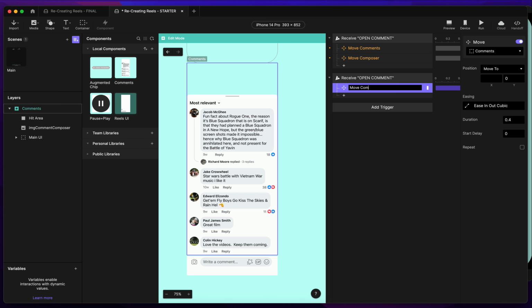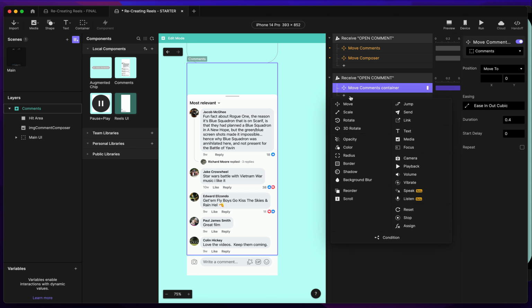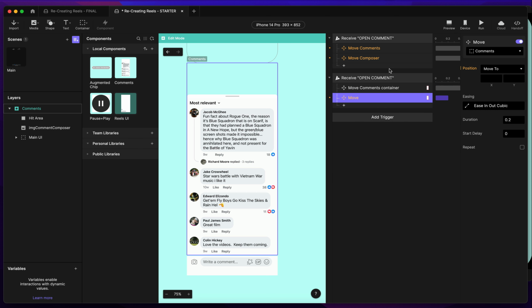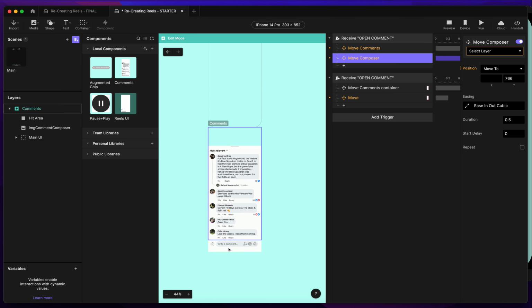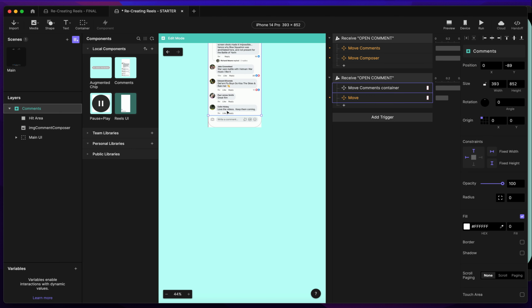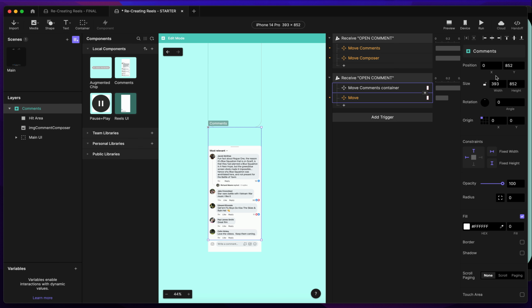Move comments. You can even write the word container in it. And then we're going to do another move. This one is 766. If you need to find out stuff, you're going to have to just move it around and find it.